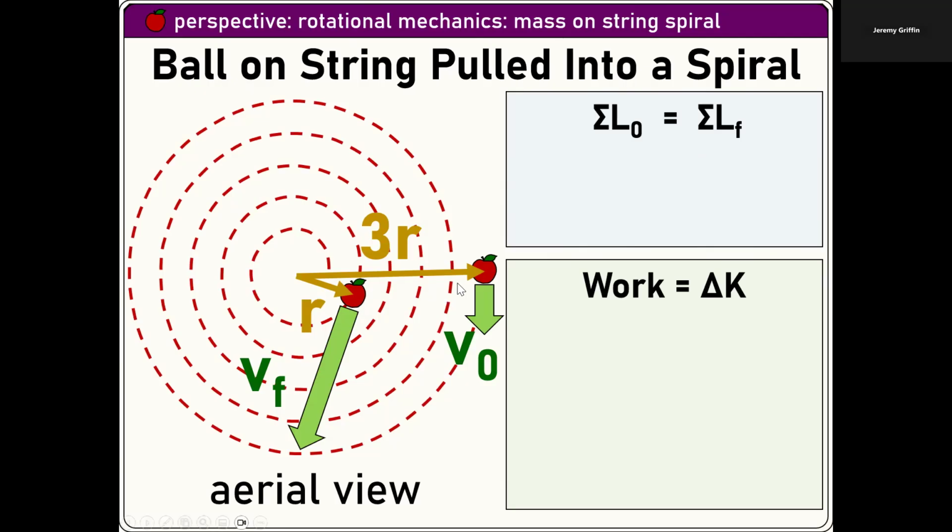Is it going faster, faster, faster the more you pull it in? It turns out it is. Maybe kind of like the ice skater. The ice skater was spinning faster. I remember that. So I wonder how much energy was done pulling it in while it was spinning in that spiral. How much energy did it take from your muscles? Do you guys get that?